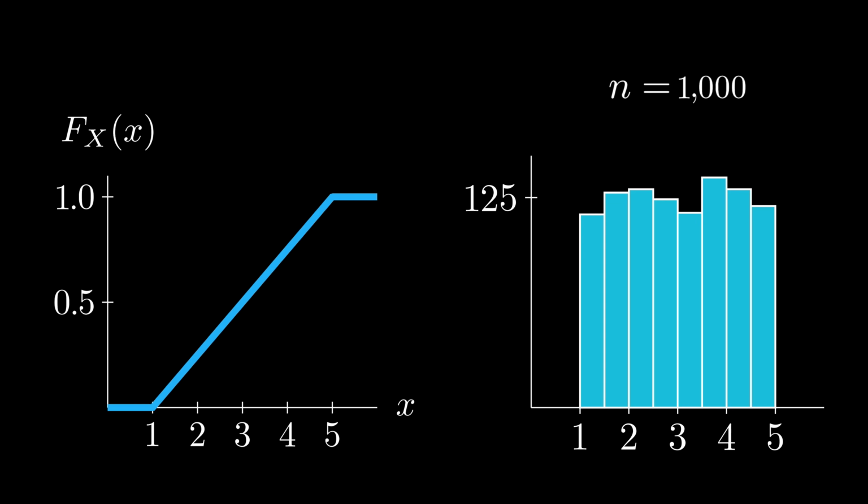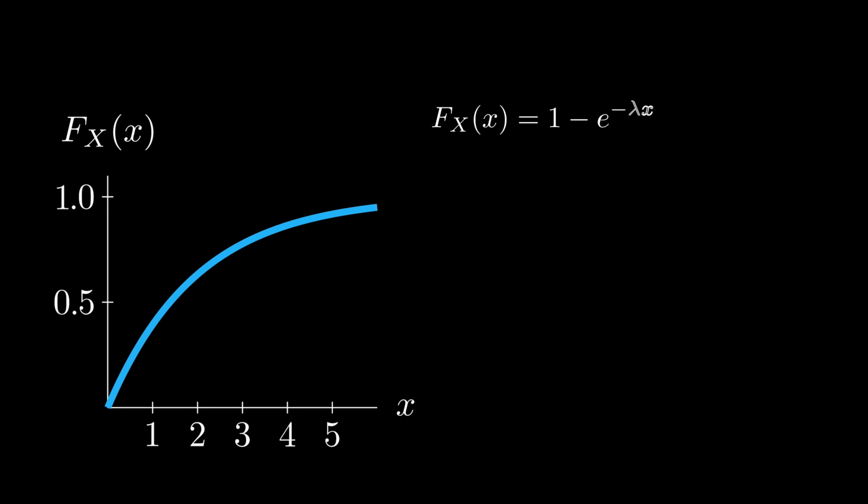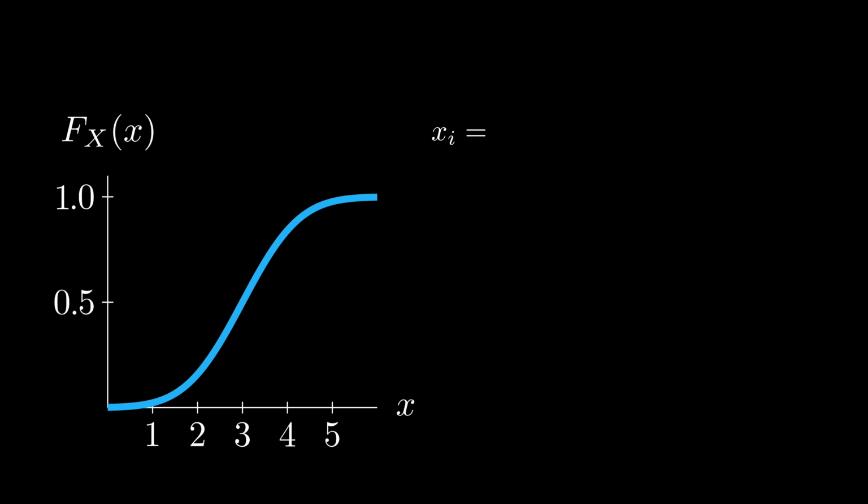The answer lies in the computational burden. For the exponential distribution, the inverse of the cumulative distribution includes a natural logarithm. And logarithms are transcendental functions, meaning they can't be solved with basic arithmetic. A computer can't solve these in a single step, it requires multiple involved calculations. And for the normal distribution, the problem is even worse. The cumulative distribution function doesn't even have a closed form solution. To invert it, the computer has to rely on slow iterative approximations. And if you're generating millions of samples for a simulation model, this computational burden adds up quickly.